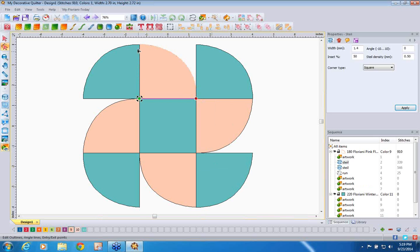Now you can't see it anymore, but we have a steel stitch running along here, we have a run stitch here, and we have another steel stitch right here. It doesn't look like a steel at the moment because it looks like artwork. We don't actually want this stitch at all. We want to just eliminate it. So we're going to reselect it with our select tool, and then delete it by coming up here to our cut icon and simply deleting that stitch.